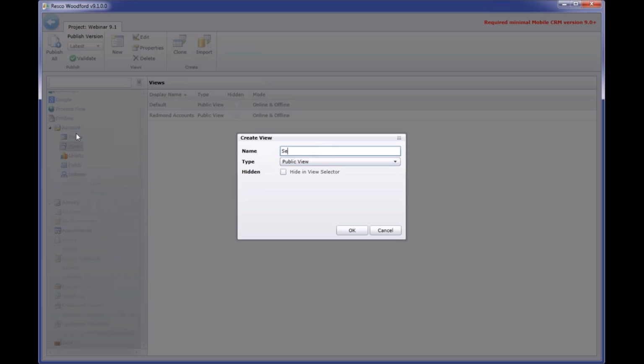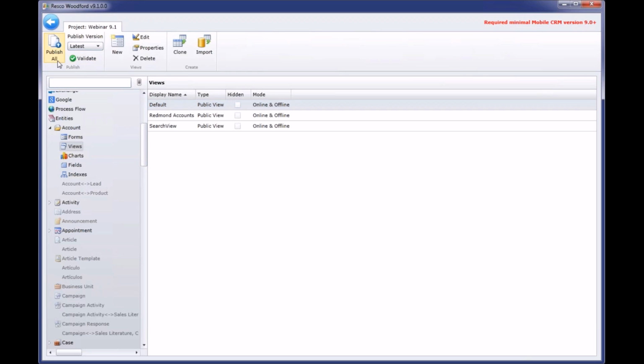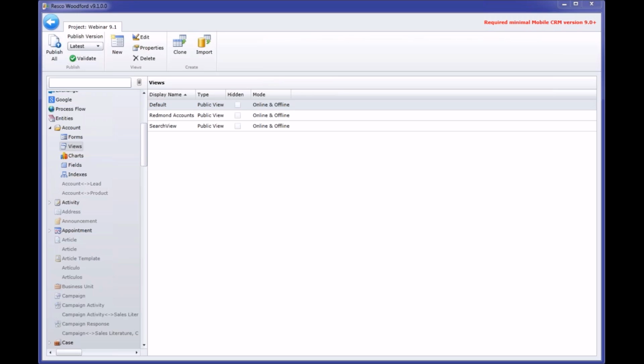Now the name is really important, so it has to be search view, it has to be public, and it can't be hidden. This is all right. And just to showcase that it will really do what it's supposed to be doing, I will delete the cells and set the height to 30, so it will also look very different. So this is all I need to demonstrate this feature. So publish and switch back to mobile application.